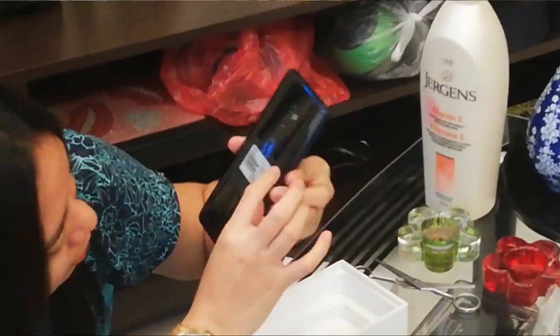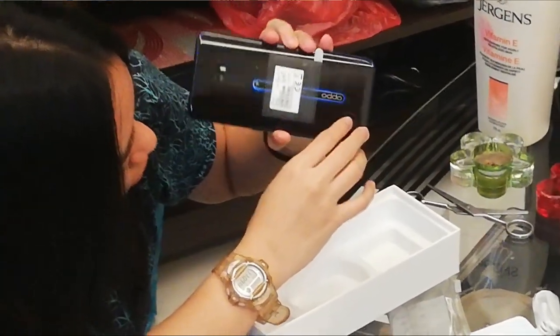Very cool when you see the back part of the cell phone. You can see the blue color here, and then lots of cameras, like three lenses I think. And at this side we have the lock screen button, and then where you can put your SIM card. And then here we have the up and down volume, and the 3.5mm jack for your earphones. We have the port for the charger, and then this one is the speaker. So later on we're gonna try the speaker together with the camera and the video.